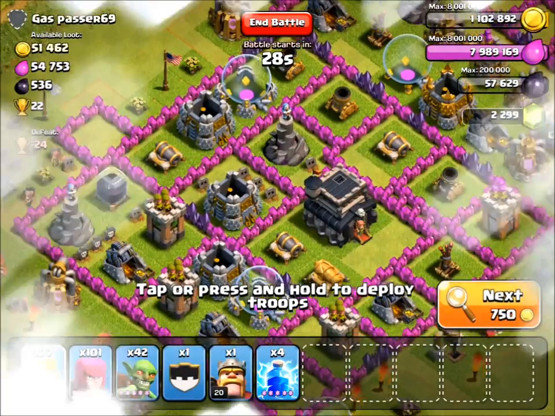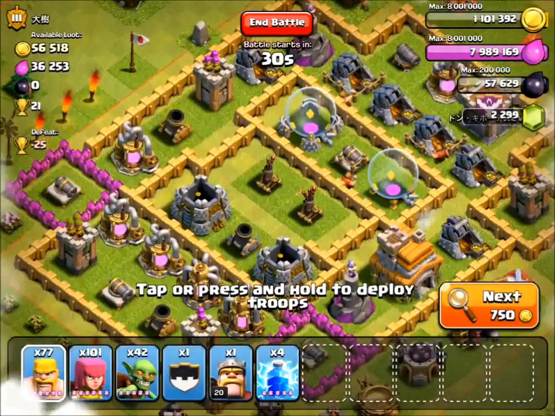What I'll do right now is look for a fight. If I can't find one, I'll end the video here, and I'll catch you guys in the next one. It's quite low level fights.